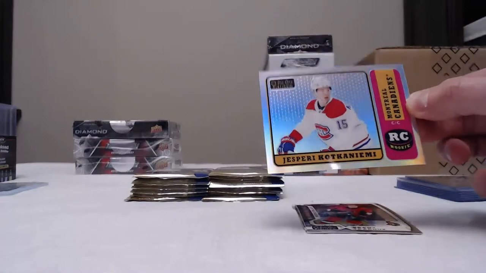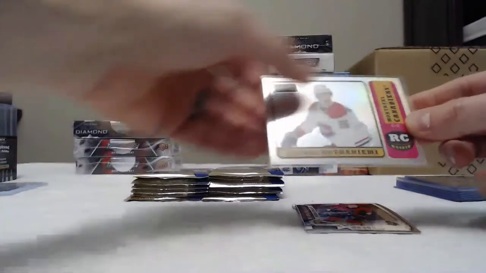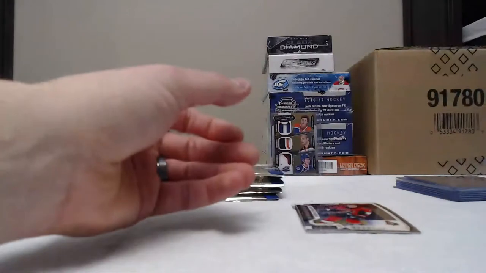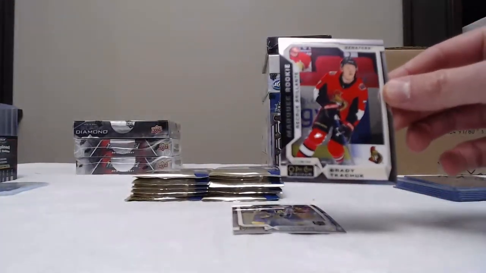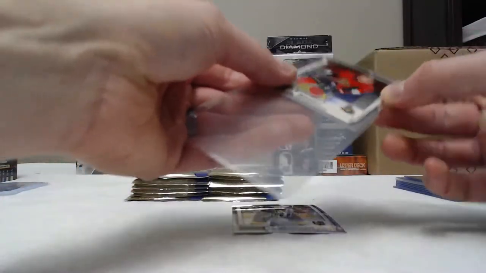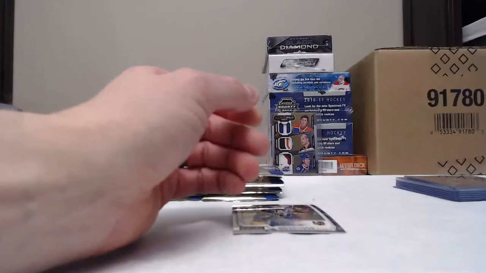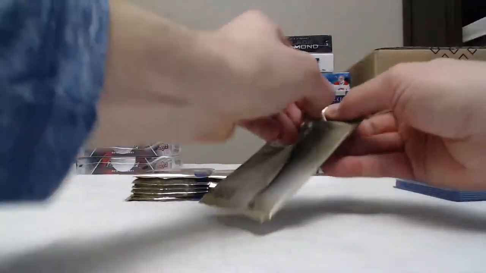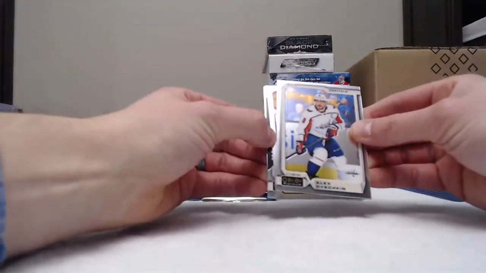Rainbow. Jesperi Kotkaniemi. And Ottawa Senators has Brady Tkachuk. Marquee rookie, Brady Tkachuk, Ottawa Senators. So far, we have not seen the auto yet. Anxious to see who that will be.